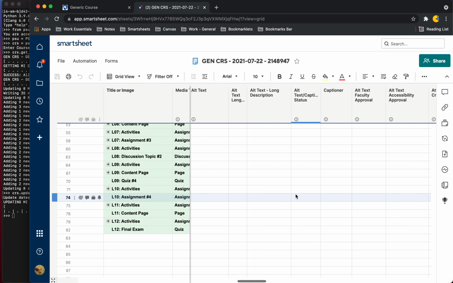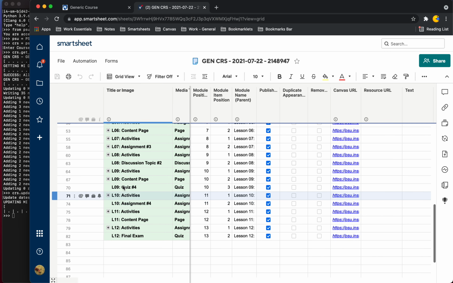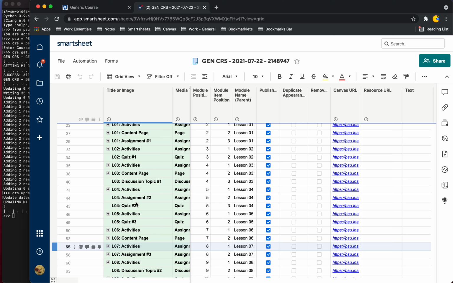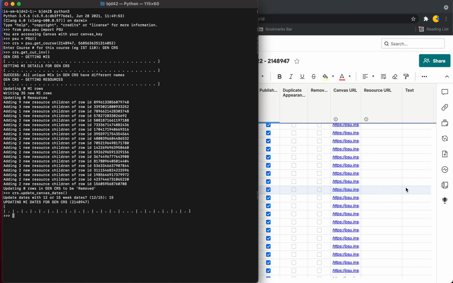Okay, so that was one of the big benefits of doing this and one of the motivators for doing this, but there's a lot of other things that we can do. One of the other ones is being able to search courses for something. So Canvas doesn't allow a course-wide search. I've also been able to adapt this to be able to search across multiple courses. So if there's some word or phrase that becomes obsolete, we can search for it across all our courses. So I'll show you how that works with just this one course.